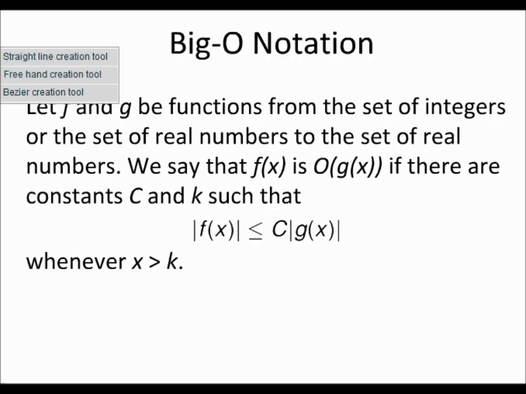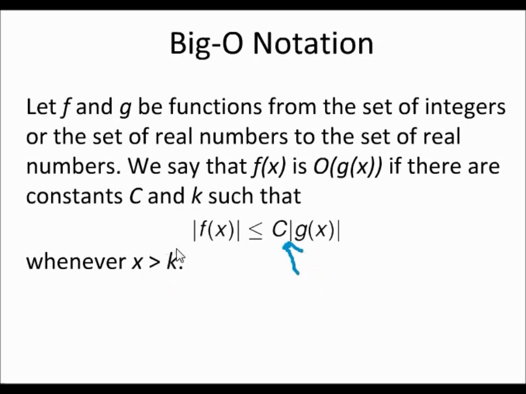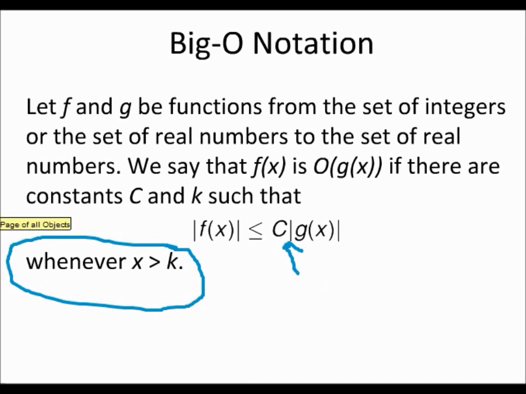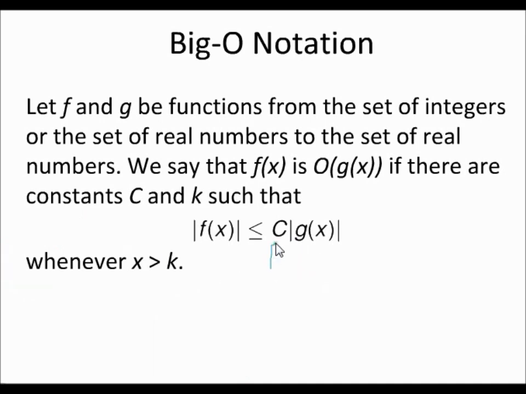Alright, in the first video, we talked about how, when we're trying to describe what we mean by one function growing faster than another function, we wanted to introduce absolute values. We talked about why we have to find some number k and say whenever x is greater than k. Basically, it just means eventually. What we didn't talk about is where this constant comes from. Why, in the definition of big O notation, do they introduce this constant?